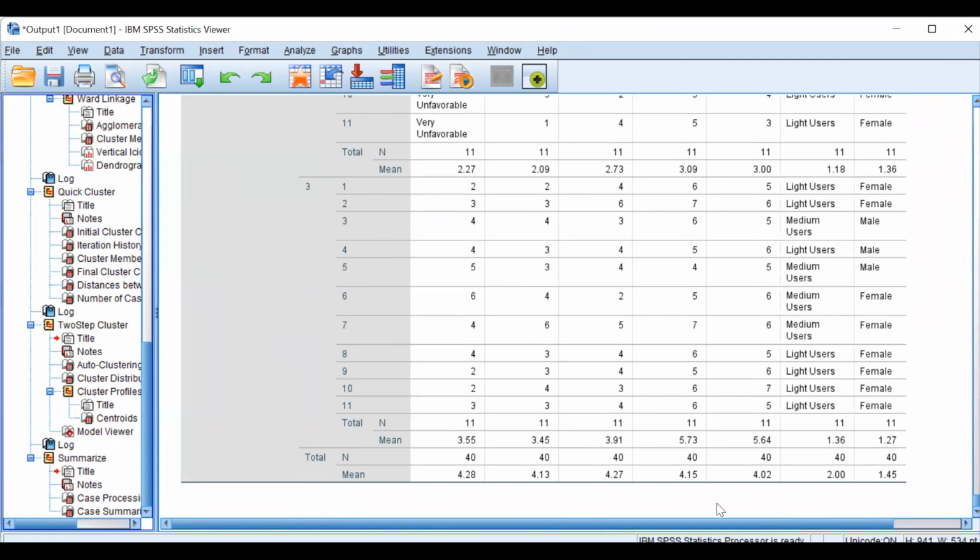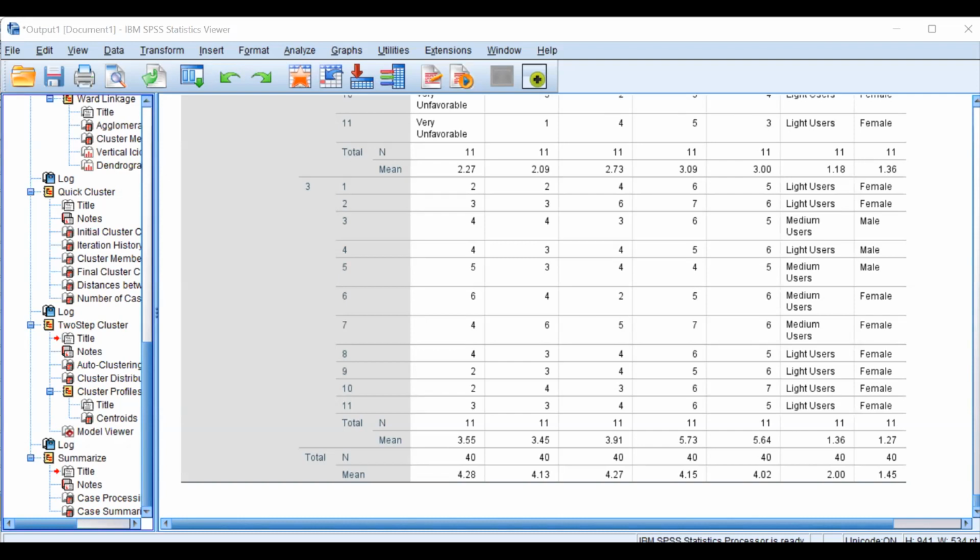Now, what we have done is, because the first cluster has awareness, preference and attitude high, but intention and loyalty moderate, we have named it as attitudinal loyals.